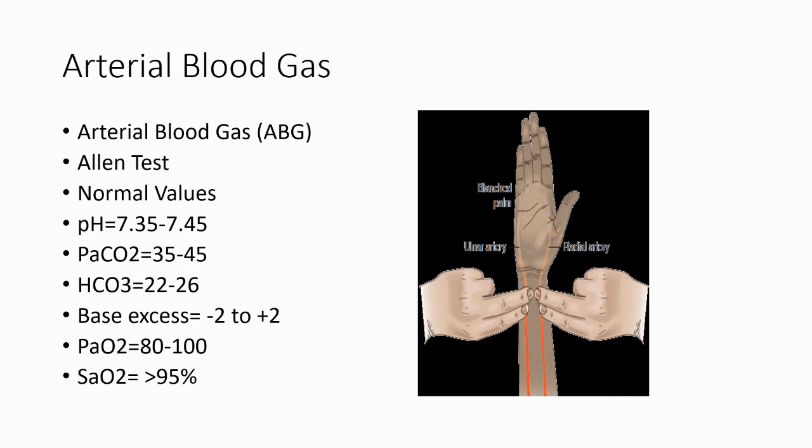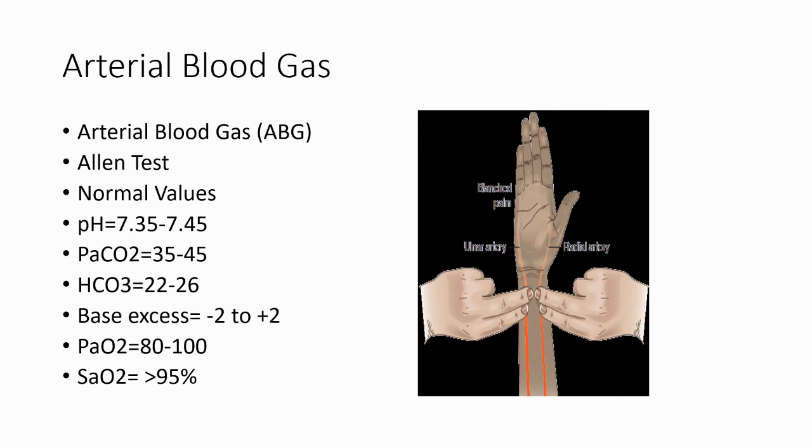ABG readings are also important in determining the oxygen status of the patient. For example, the SaO2 tells us the oxygen saturation of the blood, and the PaO2, or the partial pressure of oxygen, tells us the oxygen carrying capacity of the blood. Both are very different in terms of how and what we use the values for in management of the patient. So ABGs are not solely used for acid-base balance, but the attainment of ABGs has other uses as well.